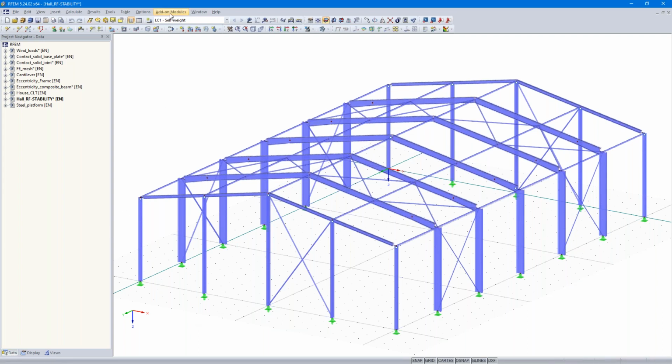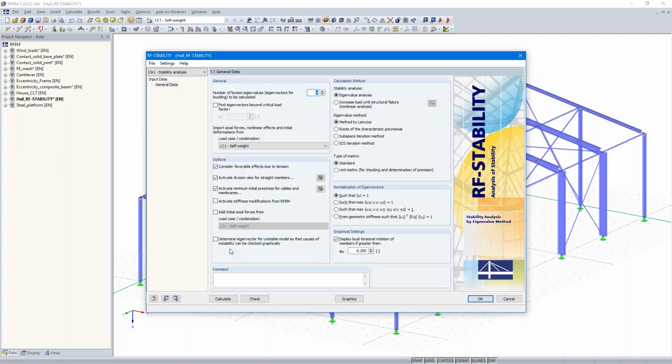Let's try another feature. I use the add-on module of stability, and I use the feature here, determine eigenvector for unstable model, so that causes of instability can be checked graphically.